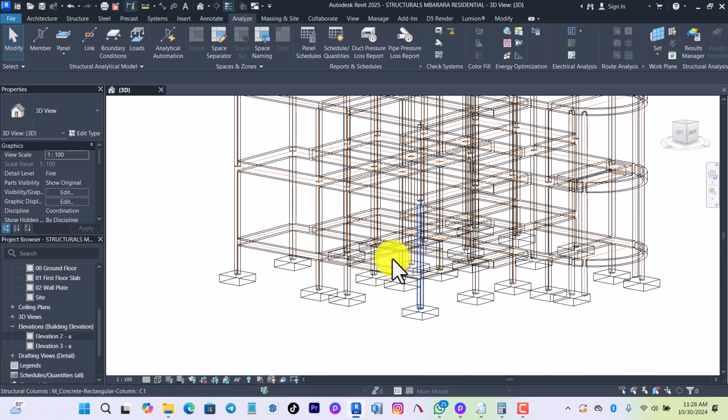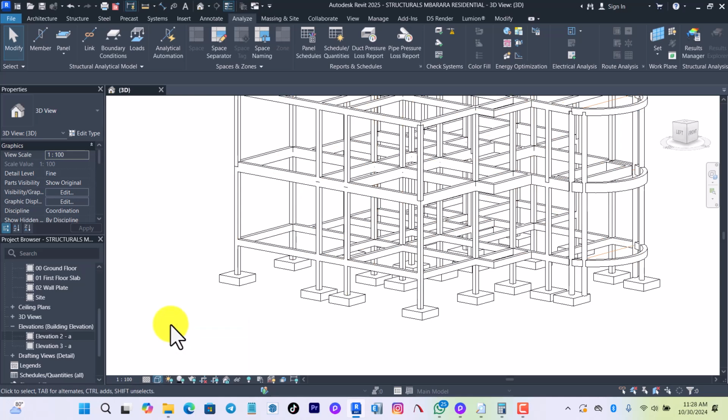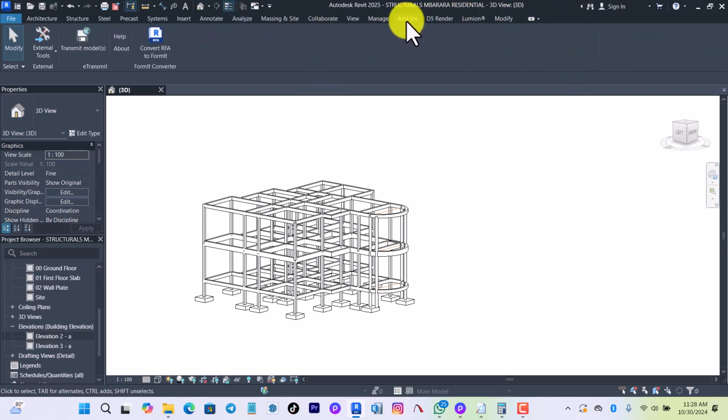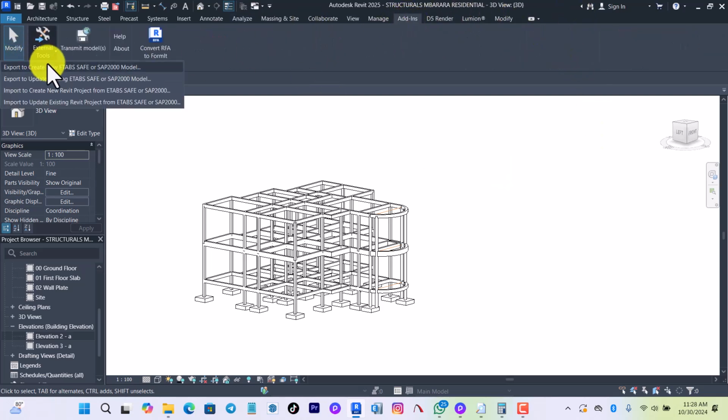Those are the analytical lines that we wanted. So right now I'm good to export to ETABS. So how do I export? I come to Add-Ins, External Tools, Export to ETABS, save as ETABS 2000.